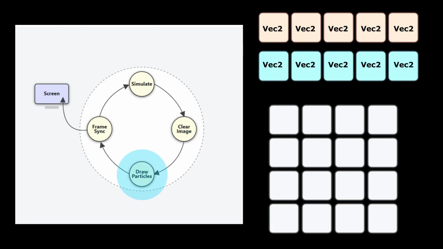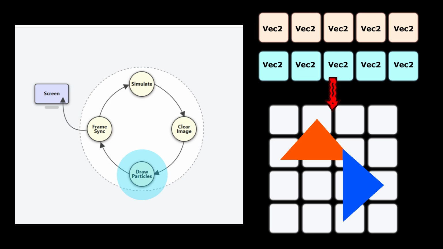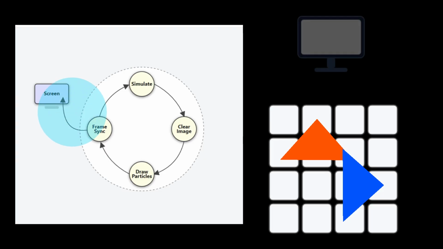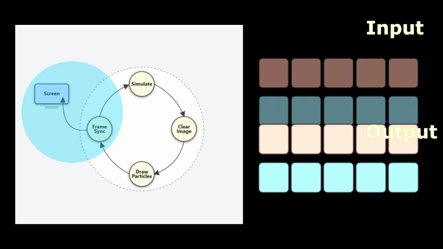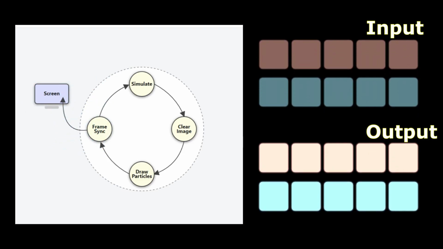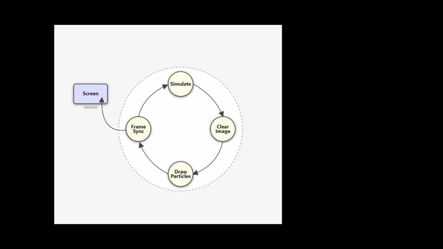And finally, the shader loops over all of the particles again and draws each one into the image buffer, pixel by pixel. In this case, we're drawing triangles, which means looping over a lot of pixels per particle. This is one of the main bottlenecks that we're going to fix in this video. So, once those three steps are done, Godot can then display the image buffer to screen. Right before the frame finishes, we swap the input and output buffers, so the next frame can use the latest particle data as input. This involves copying the latest output particles down to the CPU and then pushing it back up as new input. And that's the whole loop.